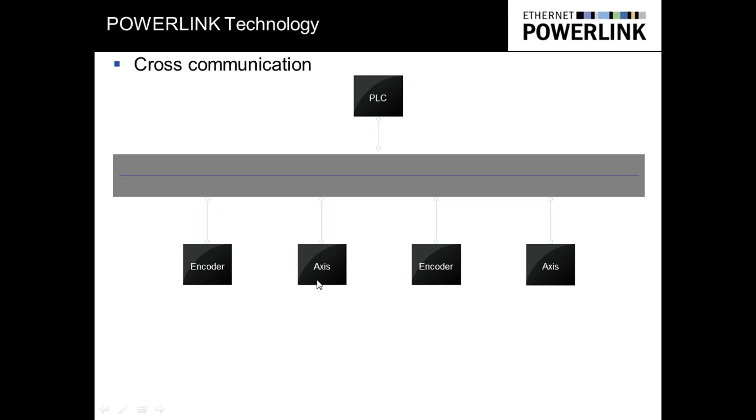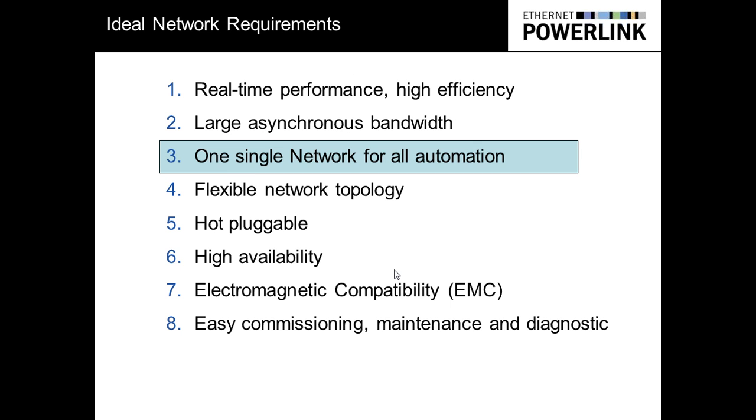And that communication comes for free, because every time one of these guys puts out its data, it puts it out in broadcast mode, and so that packet goes to everybody on the network. So here you see a start of cycle frame, and then you see the pull requests go to the individual components, and then you see the encoder, for example, reply, and the data goes to everybody on that network. So it is very easy to have fast access synchronization, and you don't need an additional protocol on top of that to do the synchronization. And this is a very, very unique feature in POWERLINK, and it's very powerful.